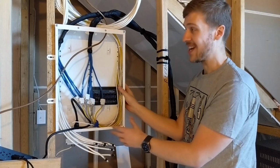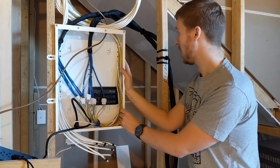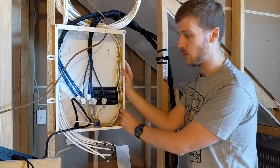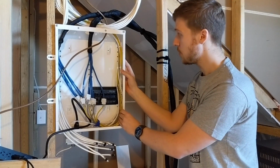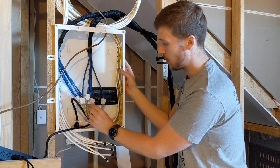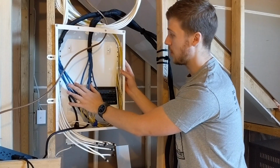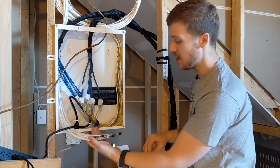If I was to do any more networking into this house, I would not run them to this panel because there would never be enough space in here. I would run them to another patch panel, so if and when we sell the house, someone else can do what they want with them. So what's going to happen is these are all plugged in. They're all just going to these 6-way looms. This panel's going to get closed off, so this just becomes obsolete, basically.